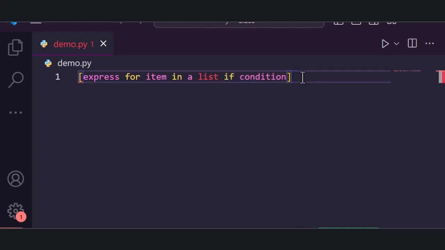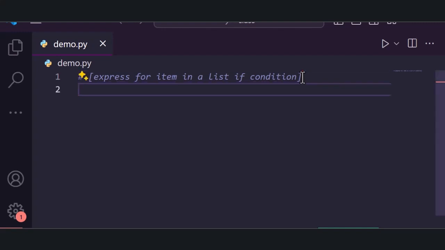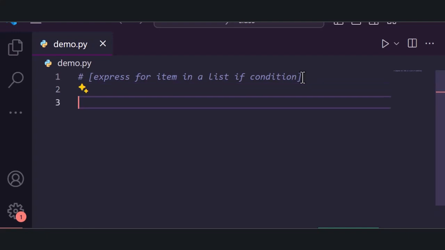So take for example, we want to create squares of numbers from 0 to 9. So let's do it. I'll just write sq equal to, then in square brackets.